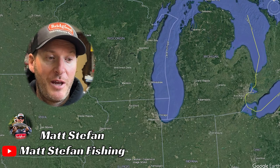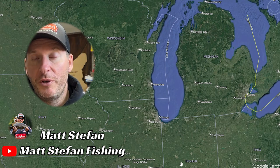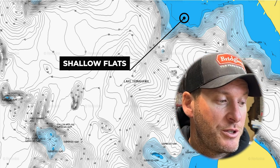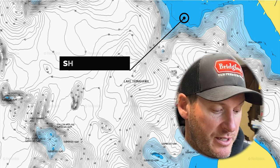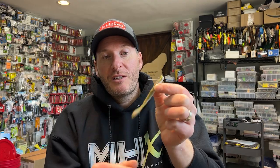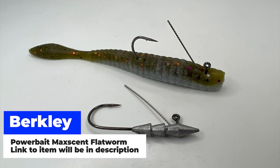This happens a lot in the Great Lakes regions. On the Great Lakes you get a bunch of smallmouth that move up onto these shallow flats, and a lot of times you've got to throw really finesse-style baits for them. One of my favorite baits to fish for these smallmouths up on the flats is a hover rig right here — with a four-and-a-quarter inch Berkley MaxScent flatworm in the Gobyashi color rigged on the hook.